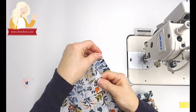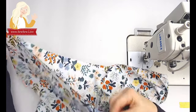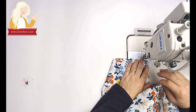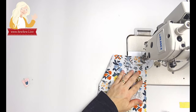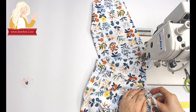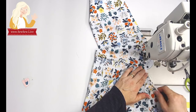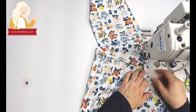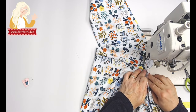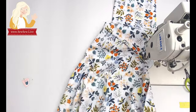All right, so wrong sides together. I'm going to press my seam allowances of the sleeve towards the sleeve and try and line up those seams. Line them up, stack them right on top of each other. If your fabrics are really, really thick, I don't think there's any issue with pressing one direction and one the other direction. This is really lightweight.